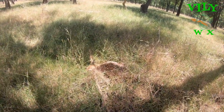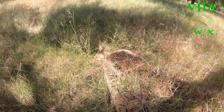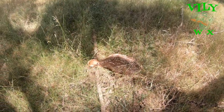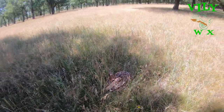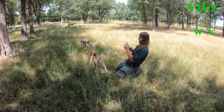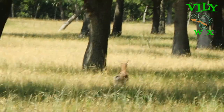On the way, we met a few deer calves. They were lying in the grass, relying on the camouflage. We could easily get very close to them. This is also one of the problems with young deer, because since they just lay down and don't move, they are often killed by tractors or harvesters.